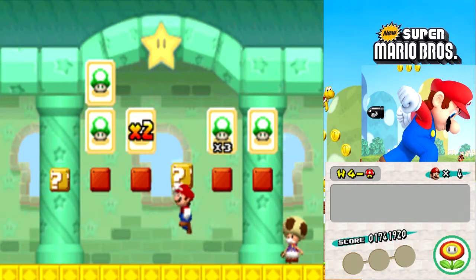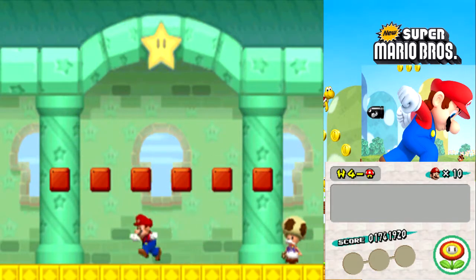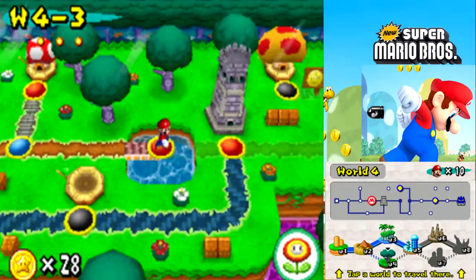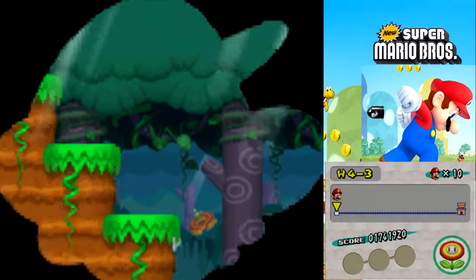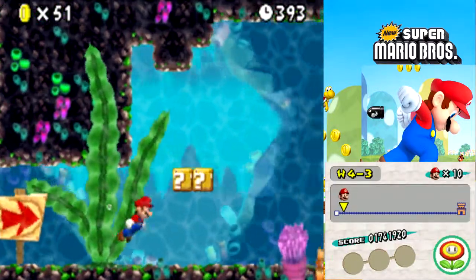Haven't hit that Bowser yet. Oh, I knew it as soon as they talked about it. Well, non-essential one-ups are completed. So let's head back around and head to 4 and 3. It's time for some water. Down the pipe and into water, because that was what the level was all about, and it is. That's what it's all about.